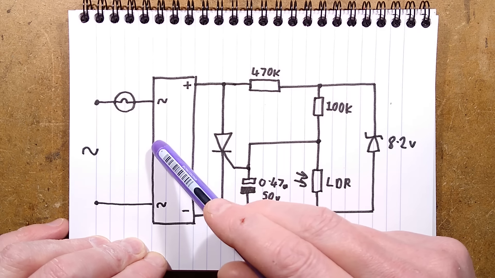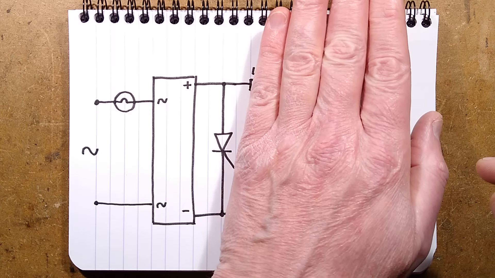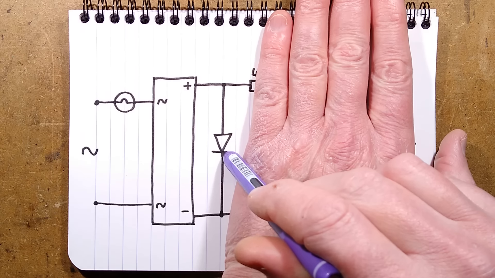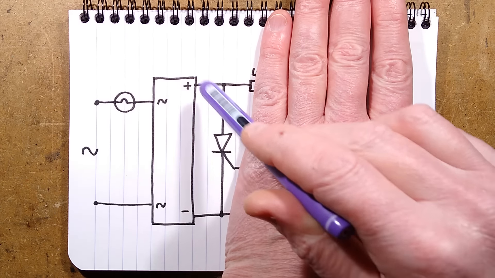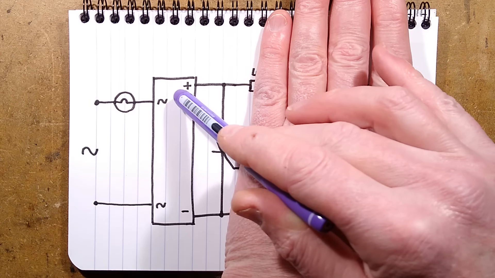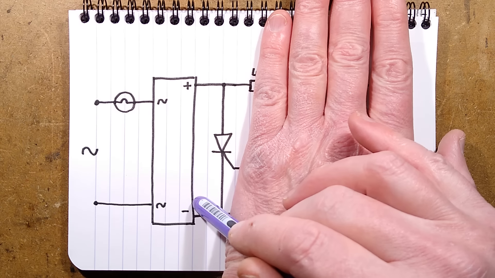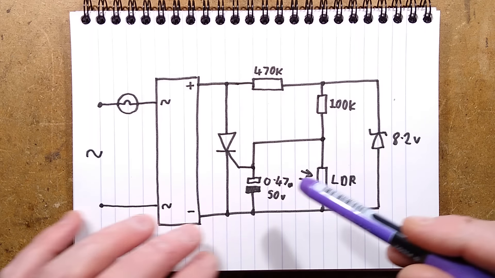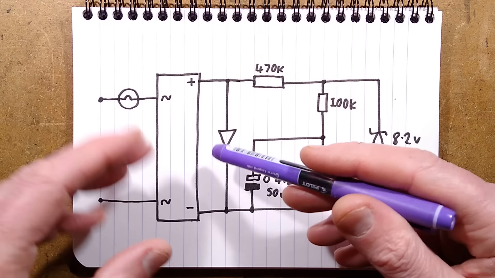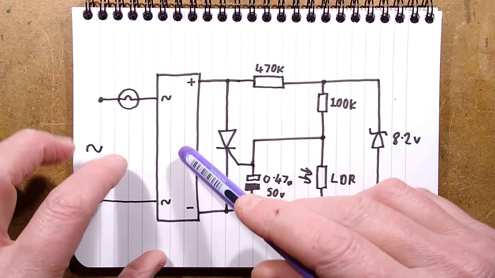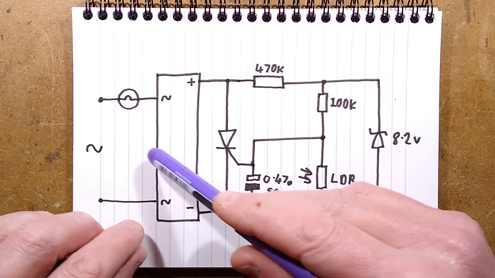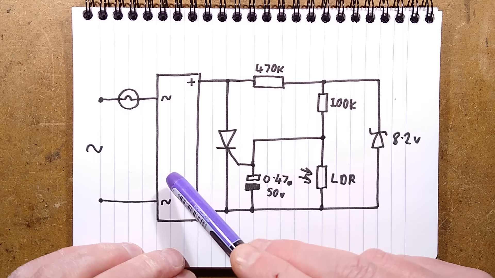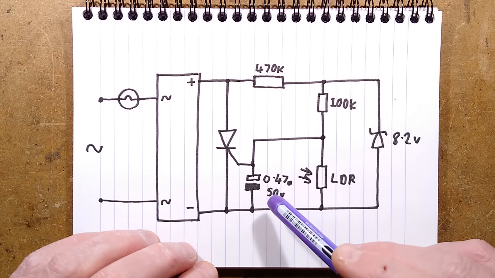It goes to a bridge rectifier. And the way the lamp is switched on is with this thyristor here, shunting out this bridge rectifier. So when this gets triggered in each half wave, it turns on, current flows through the diodes in here, through the thyristor, keeping it latched on until it reaches the next zero crossing point. It turns off and then gets triggered again. I say the zero crossing point. Well, in a sense, it is the zero crossing point. But keep in mind, this is a humpy DC. It's full wave rectified AC into just basically unsmoothed DC.